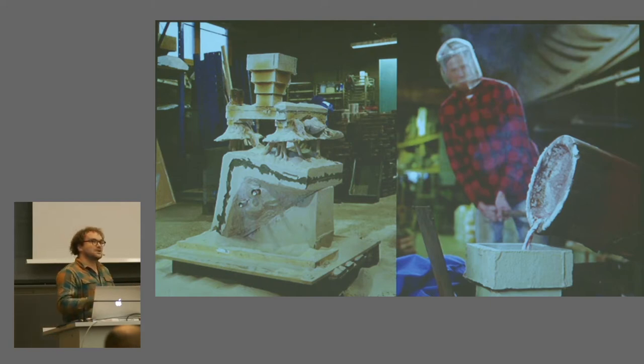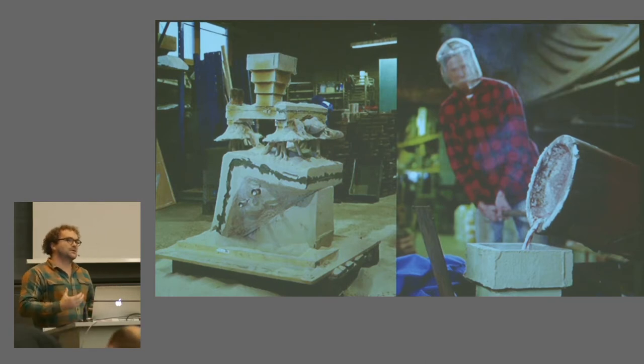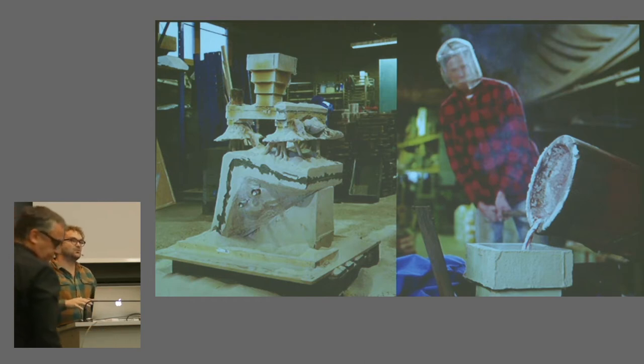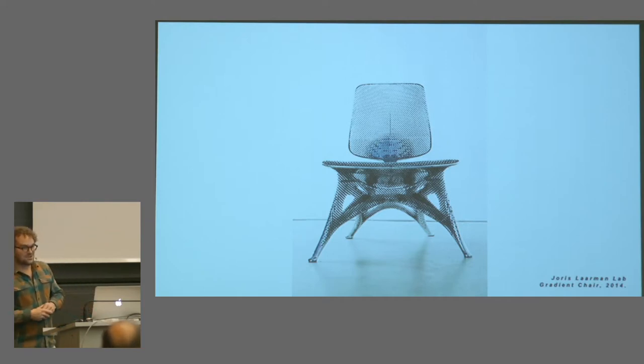So this was the first time that we got involved with 3D printing. So a bit similar as concrete printing, but a sand mold printer with a binder. That was the closest thing we could find to create this metal structure. It's an aluminium chair. So we could create all these kind of nice cooling channels that allowed the chair to cool down at one rate, so it wouldn't start pulling apart during the tension there. And after that, of course, we did a lot of sanding and polishing, which is always a nice part of the job.